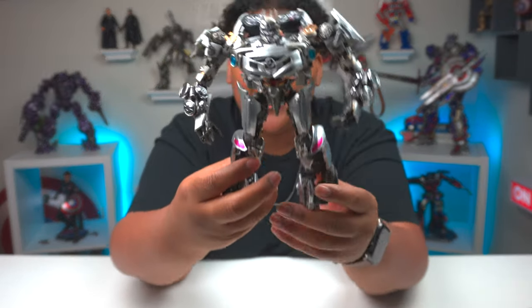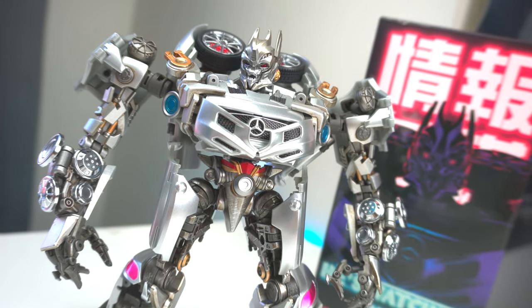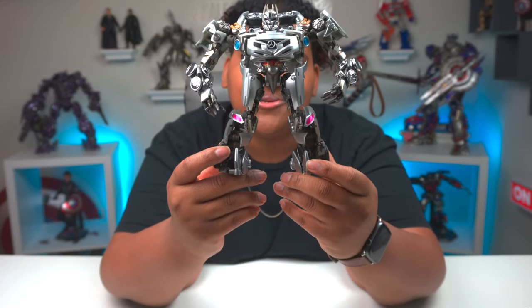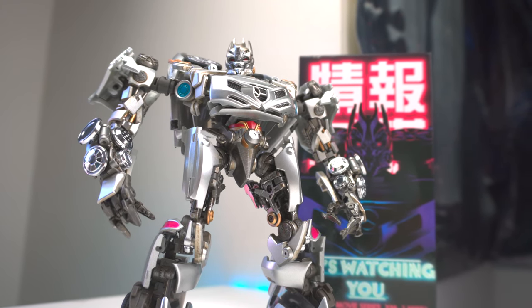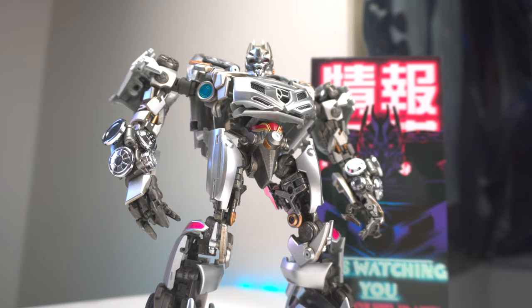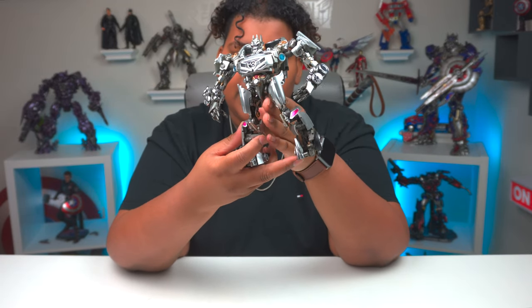This is how he looks in his robot mode, fully transformed. I tried my best — I think I got it. The legs were something to transform. The upper body, not so bad. But my goodness, this is awesome. The very fact that both of the modes are that accurate really goes to show how freaking awesome the engineering is. It was an interesting transformation — he has such a weird robot mode in terms of his legs; it's not your standard legs. So they really managed to get this accuracy with both modes given the engineering. I'm blown away.